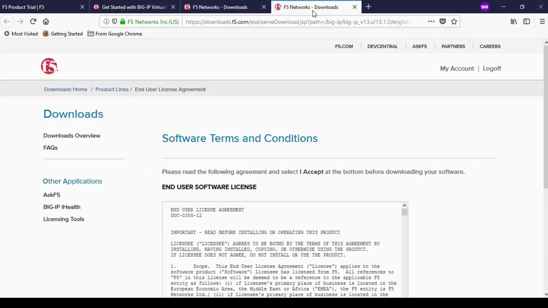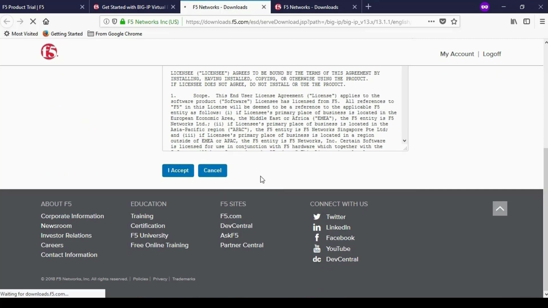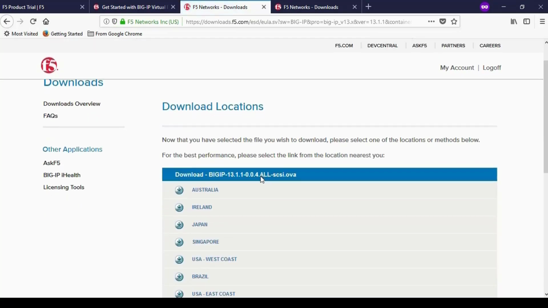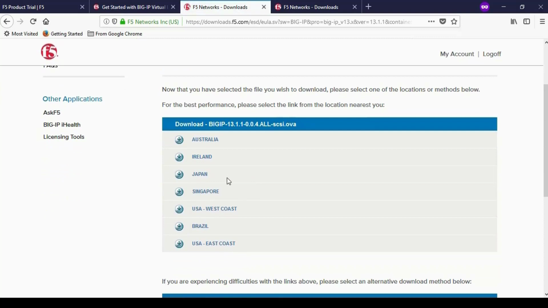You'll have to select accept here. Click on I accept, then select the server nearest to your current location. I'm selecting Singapore here.